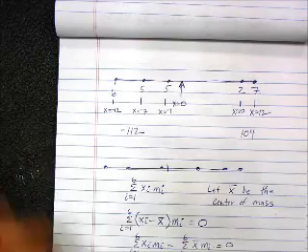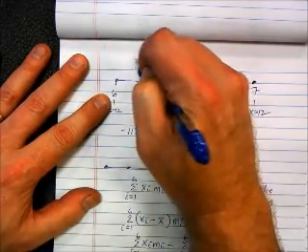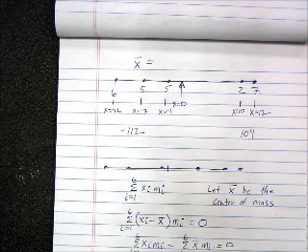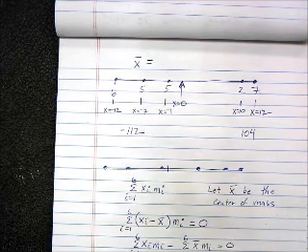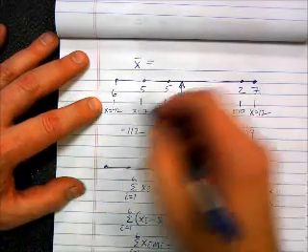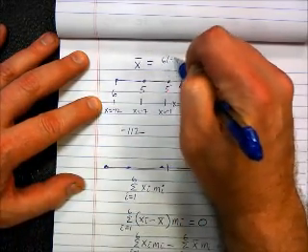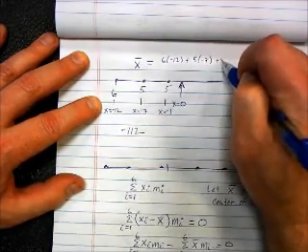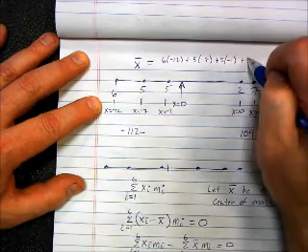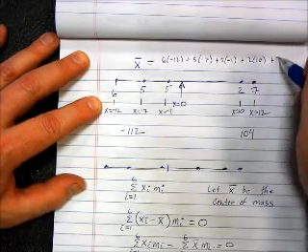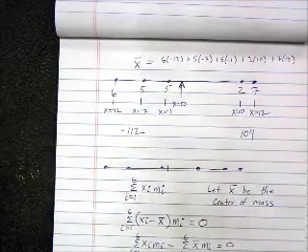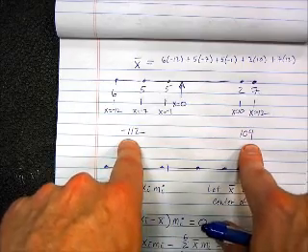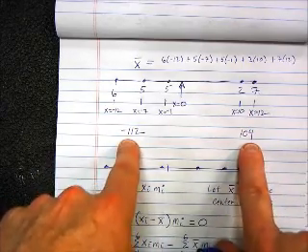How do I find the balance point? To find the balance point, x bar is going to be, according to this formula, I take each x value, multiply it by each m value, and then add them up. So I'm going to have 6 times negative 12, plus 5 times negative 7, plus 5 times negative 1, plus 2 times 10, plus 7 times 12. Wouldn't you just add negative 112 plus 104? I could simply add negative 112 plus 104 since I already did all that work. Absolutely. So that makes the top a lot easier to figure out.